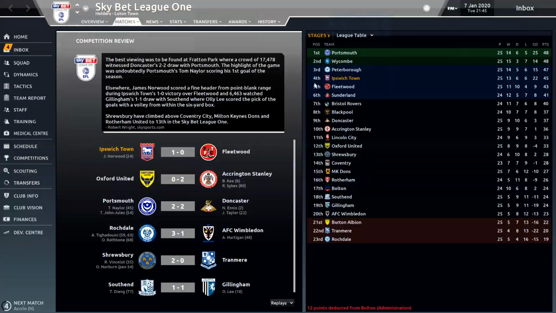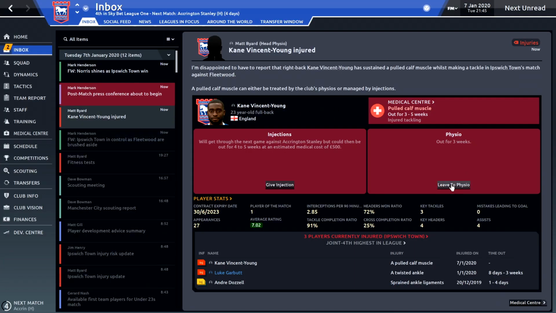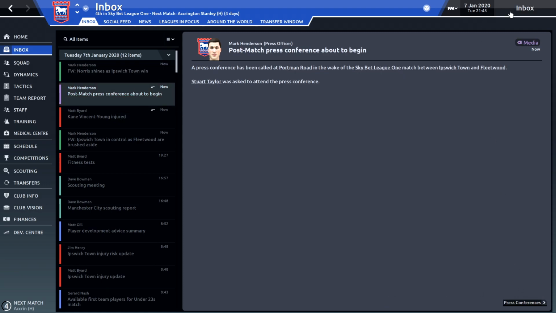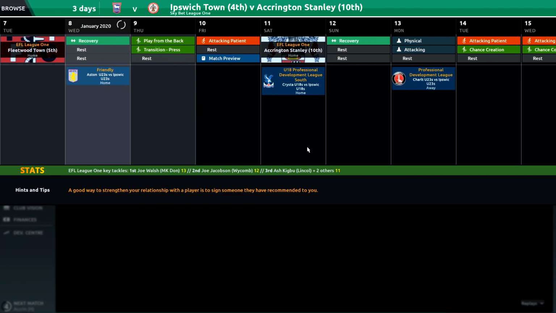It was a terrible performance, but it was a win, and we need the confidence. So leave us alone. 3 weeks, another fullback, another wing back out. Great. Norris shines. Yeah, he did do pretty well, to be fair. It's the only reason we stayed in the game. Let's send the assistant. We've been doing all right, I have to say. Carabao Cup, I like this little green screen. We're ready to go, I think, for the next game.